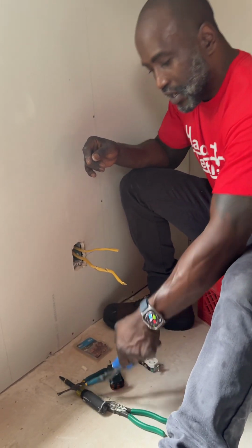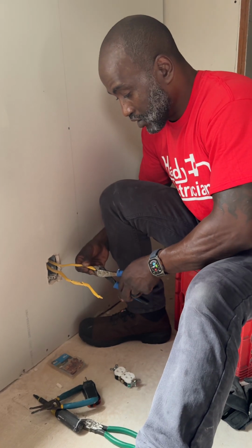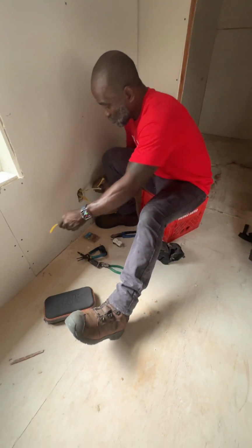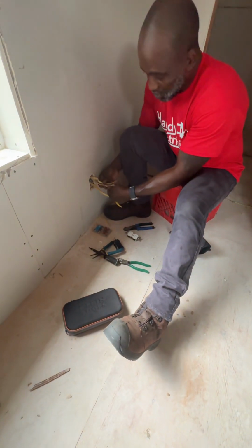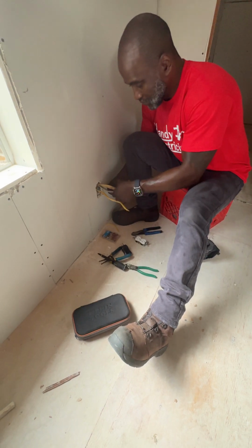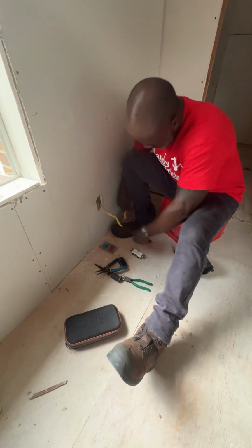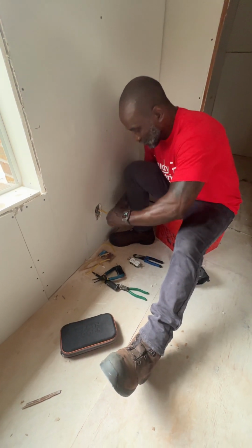Strippers. I can't find my razor knife, so I use these good dikes to split my wire and get the insulation off. Usually you want like 6 inches of Romex coming out the box, and you only want a 1/4 inch of insulation coming into the box. So one of these wires is a little short, but we're gonna make it work. Use my dikes to cut everything, get that insulation split.